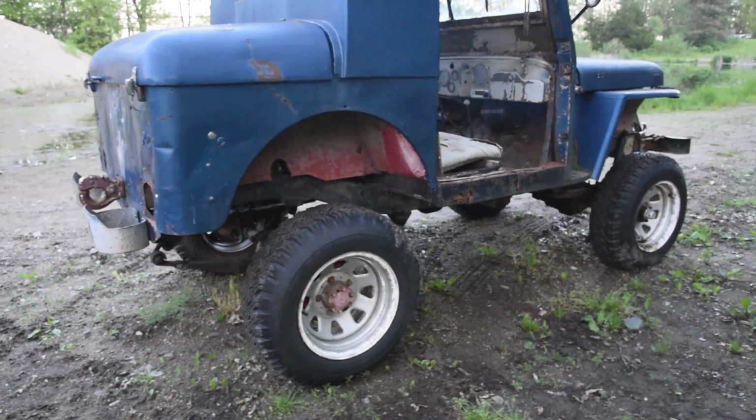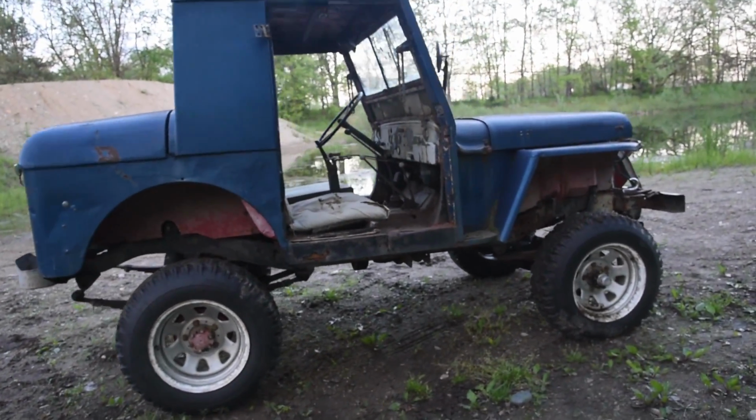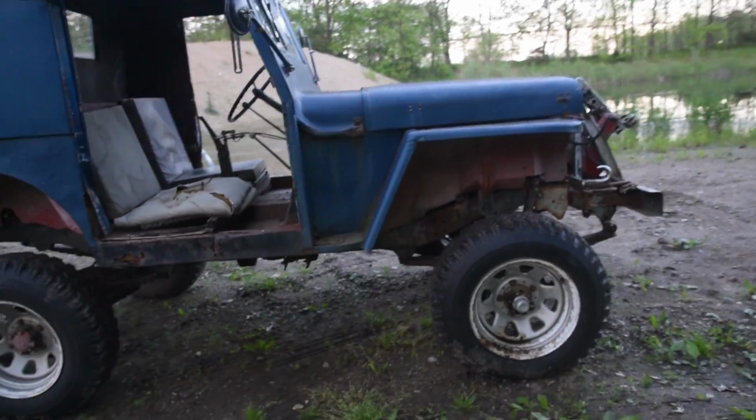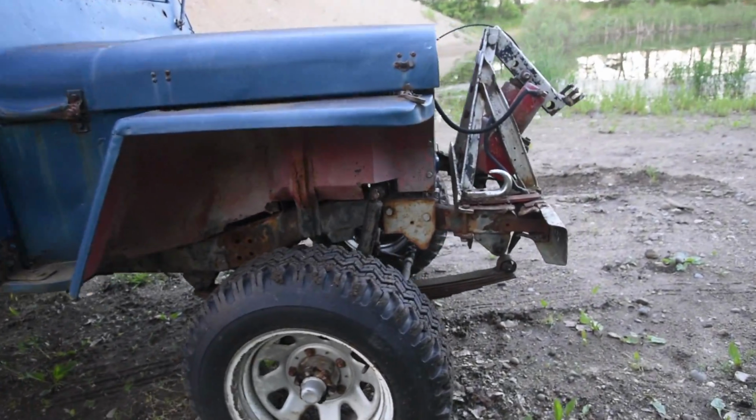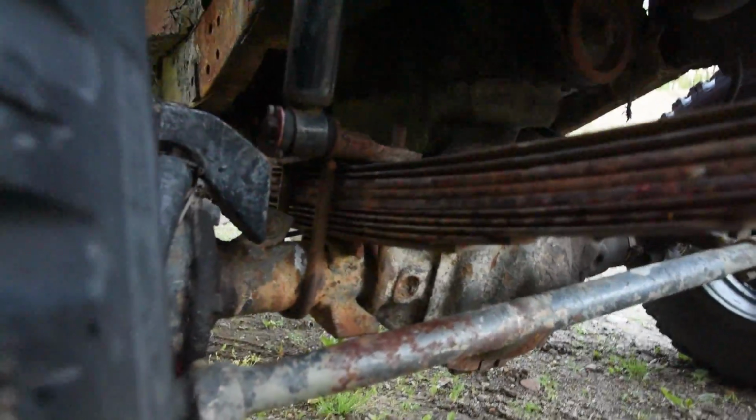Why is it sitting so high? Well, that's a pretty easy thing to figure out. The guy I bought it from decided he wanted to lift the thing, so he took the leaf springs off and put them on top of the axle. Now here's the problem when doing this.